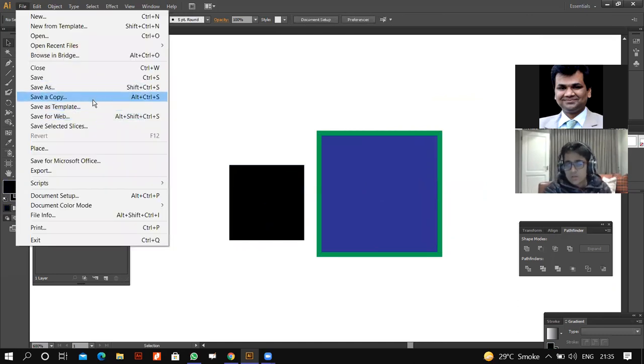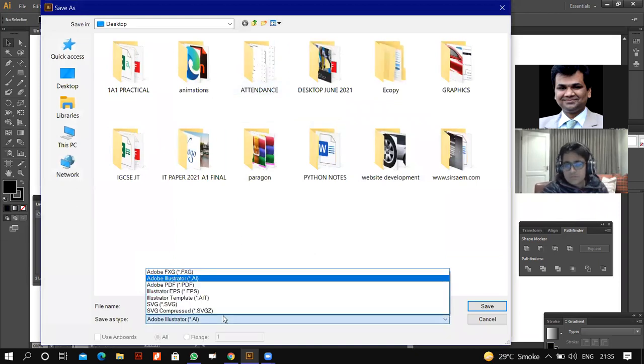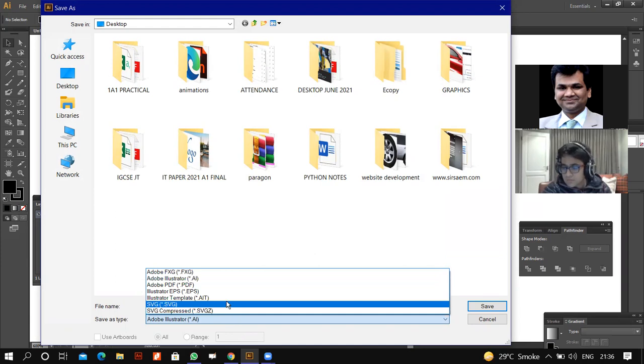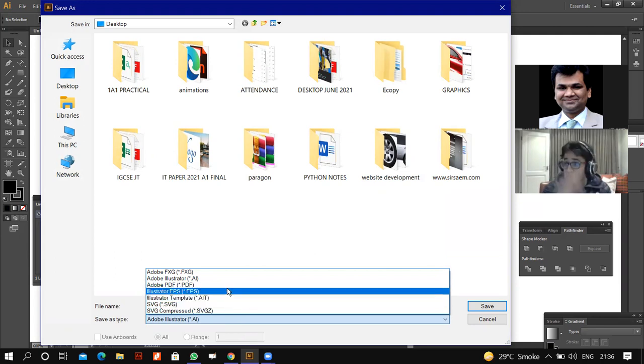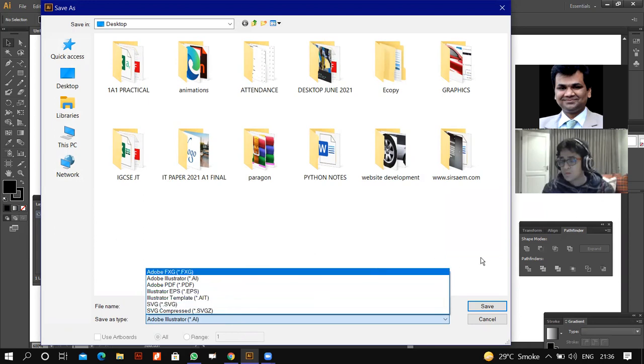By default, we will be saving this in AI, and the most generic file format is either SVG or EPS. SVG is the most generic file format. So we can provide the examiner SVG or EPS. They will tell us which we have to do. In case the examiner does not say and just says that you have to save it in a vector-based file format, I would prefer saving it in SVG file format, which is more generic. Okay, in that particular case.